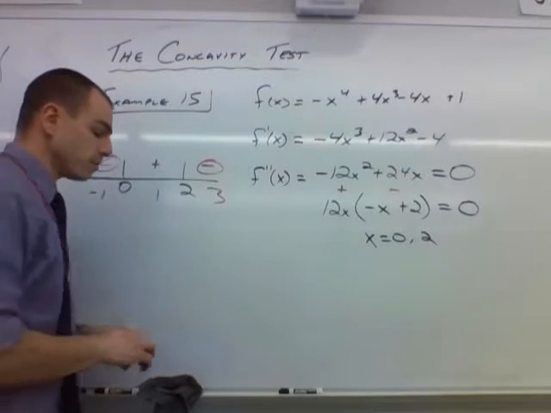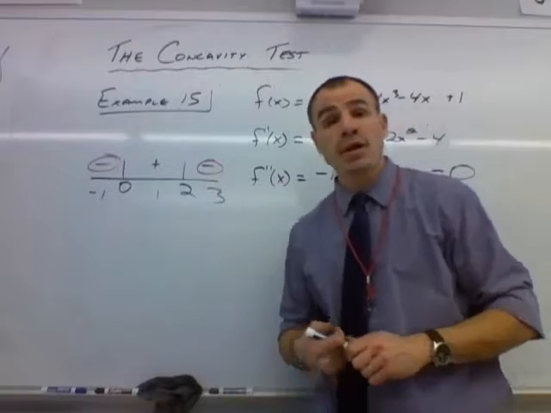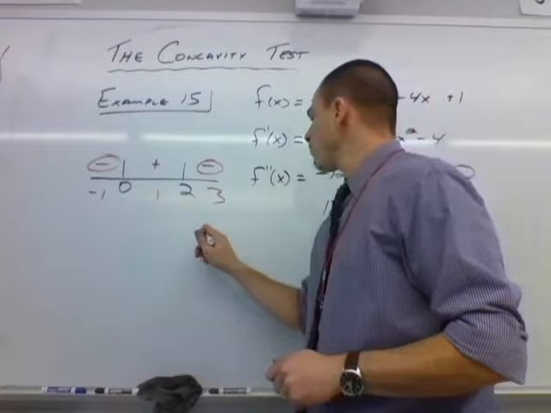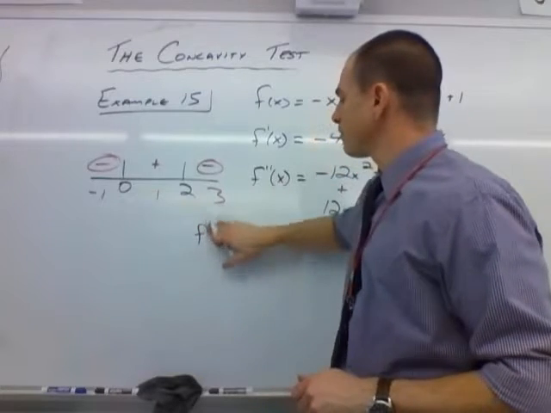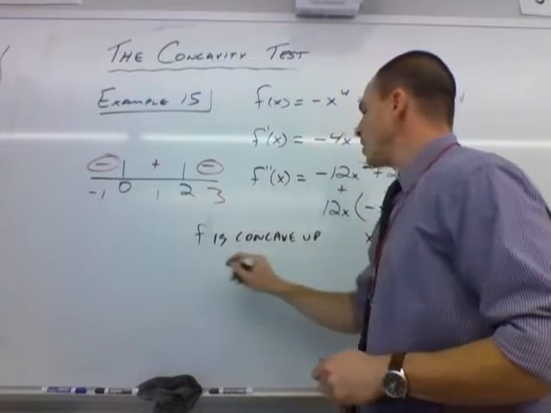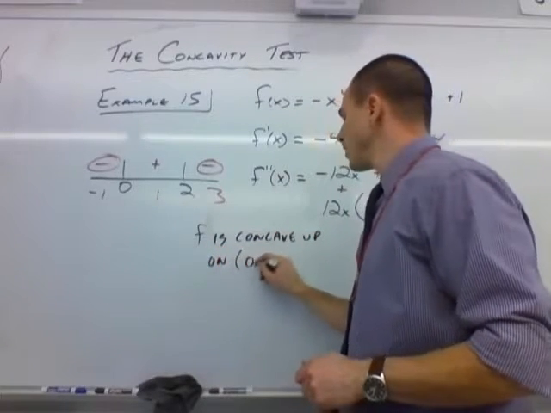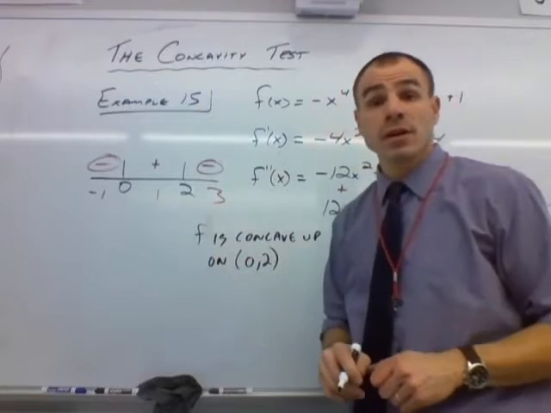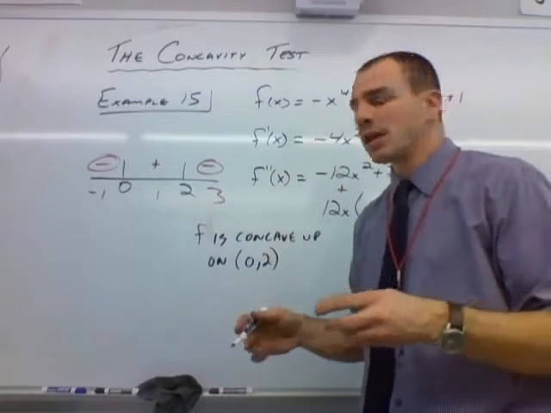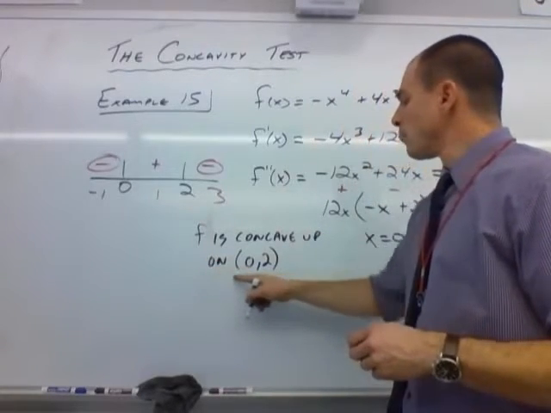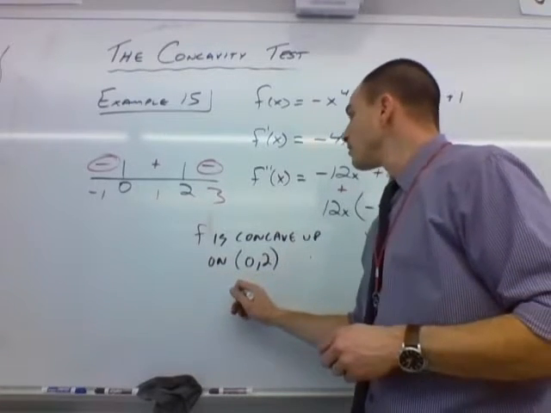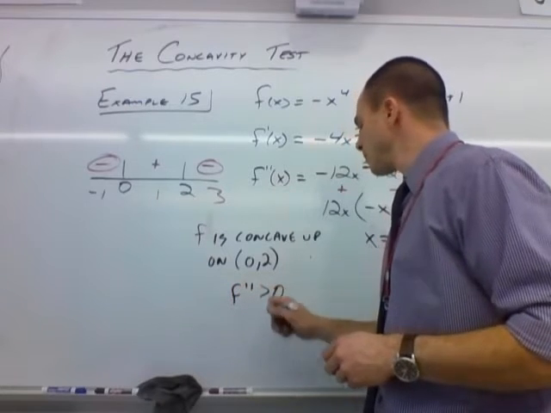We know that a function is concave up when the second derivative is positive, and we can see our second derivative is positive between 0 and 2. All right, so f prime, excuse me, not f prime, just f. f is concave up on the interval from 0 to 2, and you have to use parentheses here for concavity. You don't want to use brackets. It's got to be an open interval because we don't talk about concavity at endpoints. So we have on this interval, because f double prime is positive.